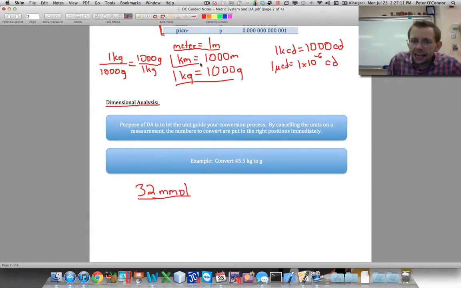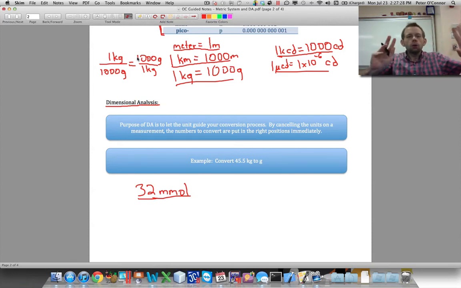Okay? So any of these things I can write, any of them, and even this one, can be written either way. You're like, well, how do, which way do I write? I don't know. Do I multiply by 1,000 or divide by 1,000? Oh, right there. Stop thinking about whether you're going to multiply or divide.